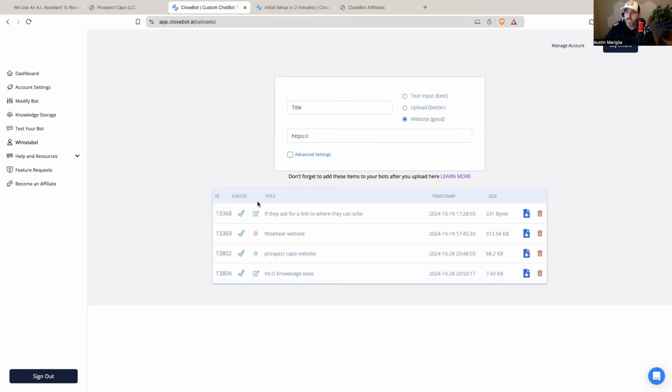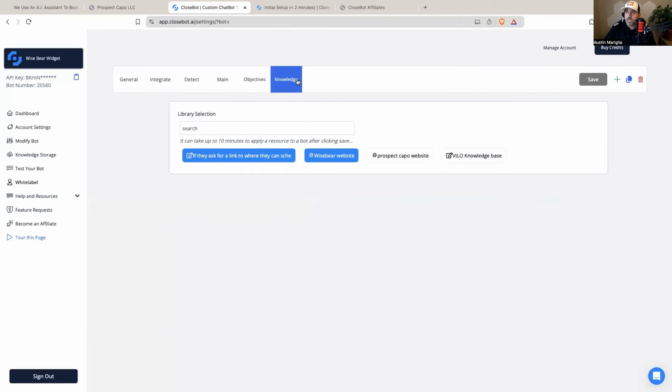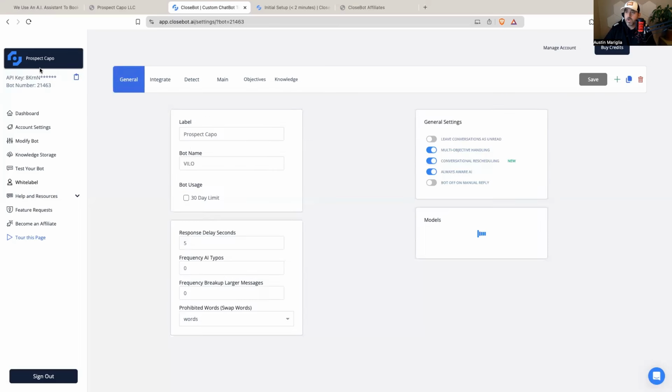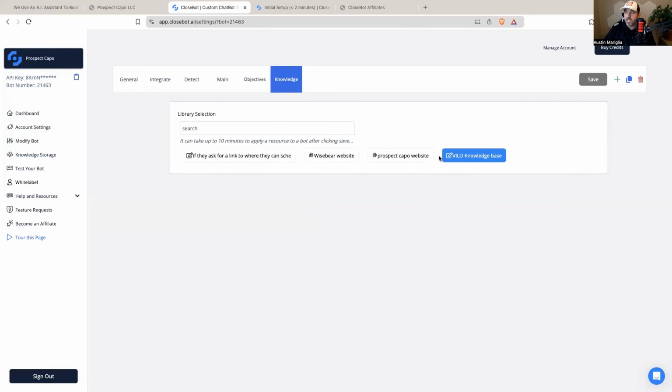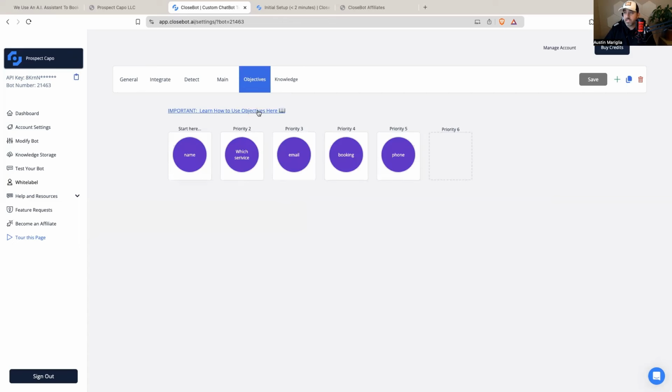And then once you've added those knowledge bases to your knowledge storage area, you're going to want to go back to modify bot. And then you're going to want to click the knowledge. Always make sure you're on the right bot. So once I add the storage to that, I want to make sure I'm on the right bot. Then I want to go to the knowledge, and then I want to highlight which knowledge base information I want to choose from. And if you're using this account for multiple bots and multiple different sub accounts, just make sure that you're pulling from the right knowledge base. Okay, so it's that simple.